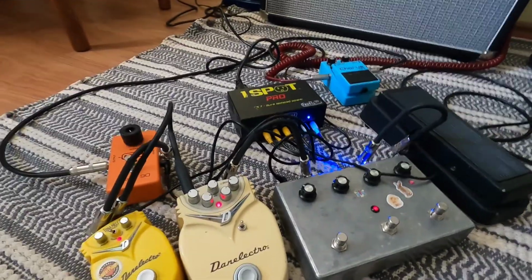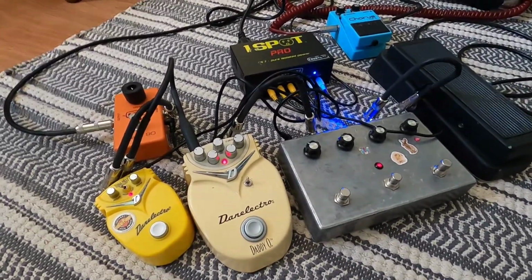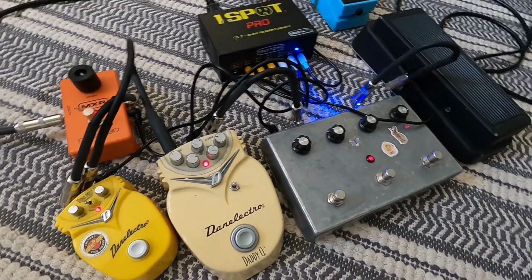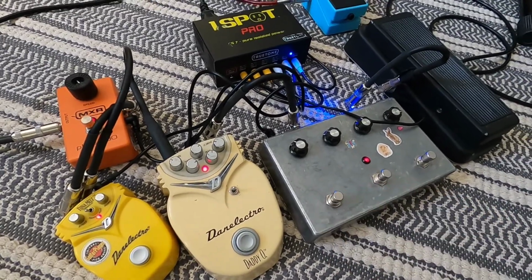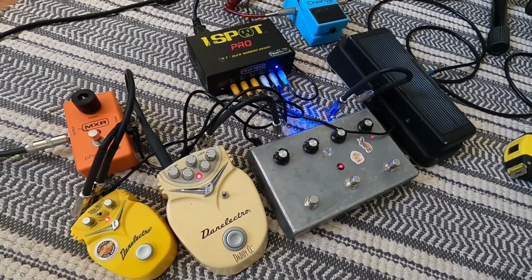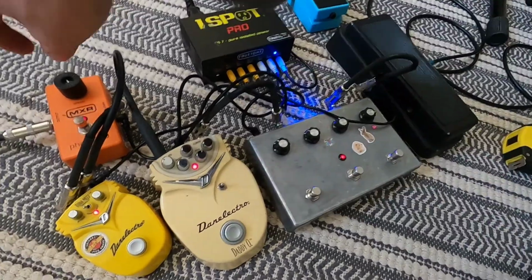Seems to be some really cool self oscillation building up from the tremolo going into the phaser. It's pretty cool. This might just be the noise floor at this point being oscillated.